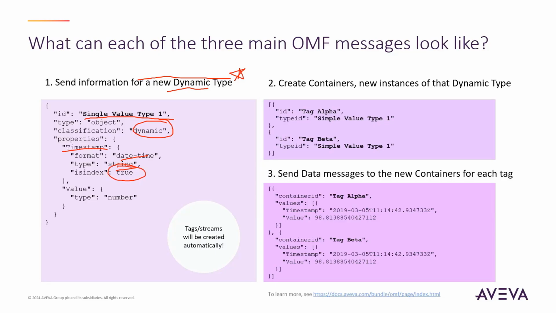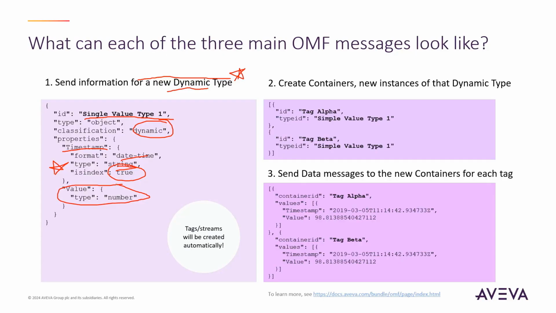It's worth noting that OMF messages can define data types that have multiple indexes. Say for manufacturing, it could be your position on the manufacturing line, or for oil and gas, it could be your horizontal or vertical depth when you're drilling. So you can have multiple indices, and the point of having that complex data is it allows you much more freedom when you're slicing or dicing your data and doing your analytics. So you can actually have multiple indexes. In this case, we have one called timestamp, and we're sending a value.